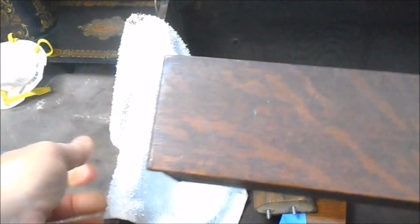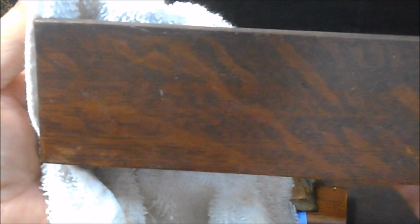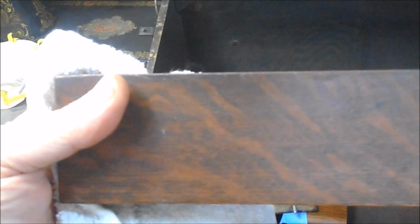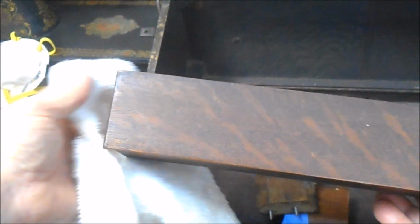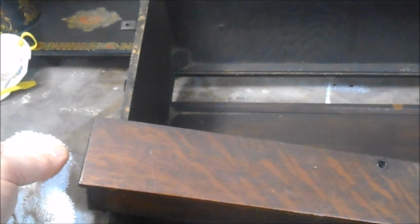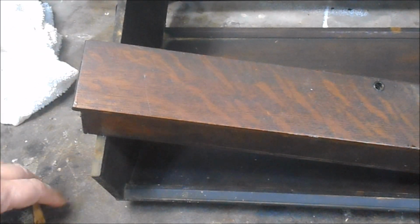And I've got this rag here to help with the white balance with the camera. But I hope you can see that we've got a very red, rich walnut color with an awful lot of black in the finish. And that's kind of what I'm thinking I'm going to do to match this finish. So I think that's a pretty good spot right there.